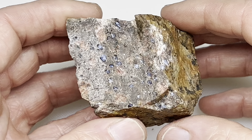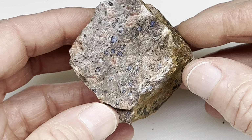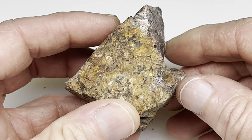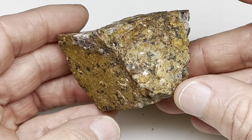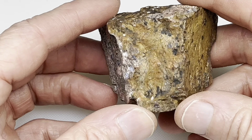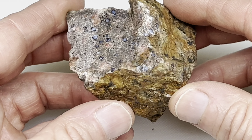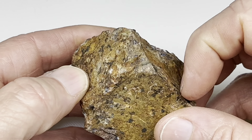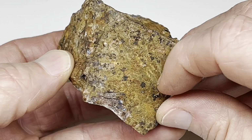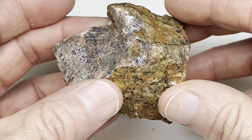Now, I fear this may be a little soft, it may not do so well, but I did get this myself just outside of Llano. North of the city, there's a famous outcropping along the road, and I had my hammer and chisel with me. You see that famous blue quartz crystal for which this lanite is known. Hopefully this piece is hard enough that it'll hold up with the rest of those rocks. We'll see.